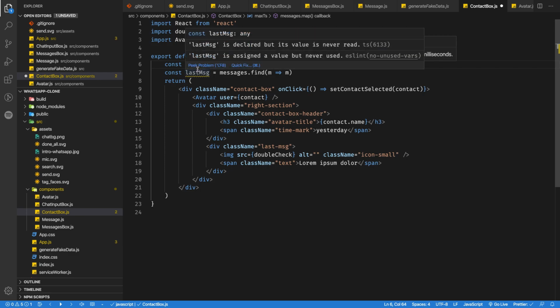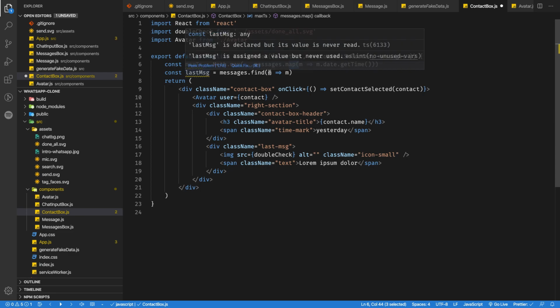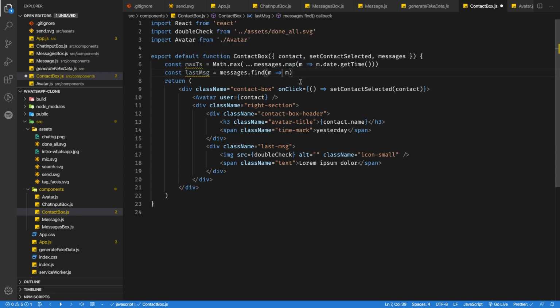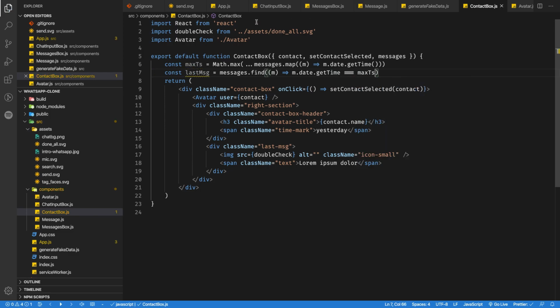So this is our way to know which one is the maximum, the most recent timestamp from all the messages, and we can now find the last message. So to find the last message, we can say message.date.getTime equals the maxTs. So that's our way to know which one is the latest message, and this is what we want to show here.